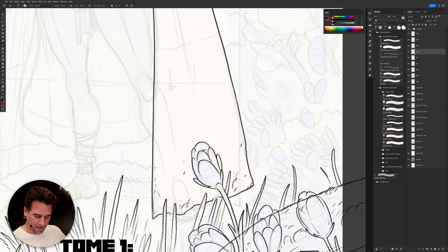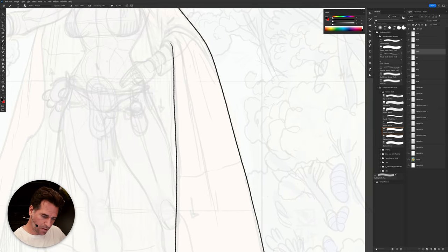Add a little bit of texture here. All right, boom. Coming over, got a bracelet here. Bracelet here. Bracelet here.